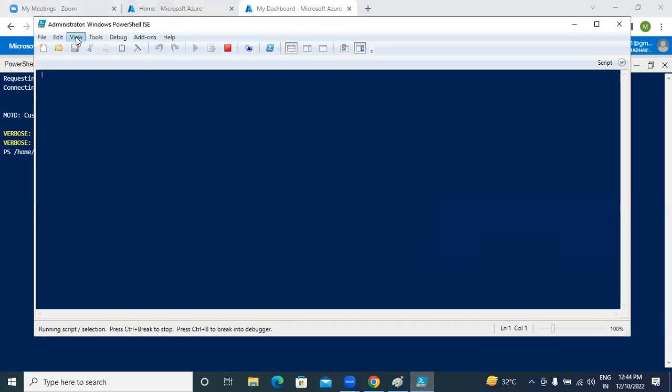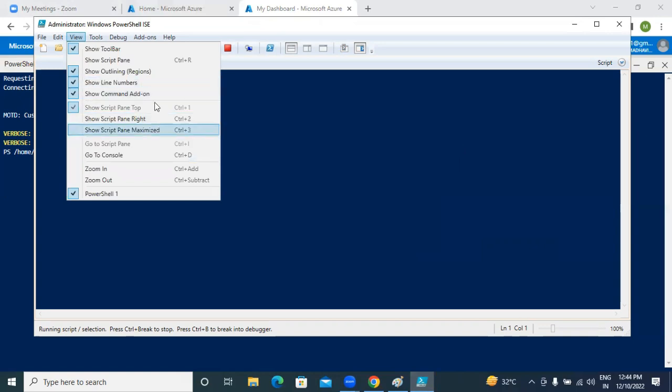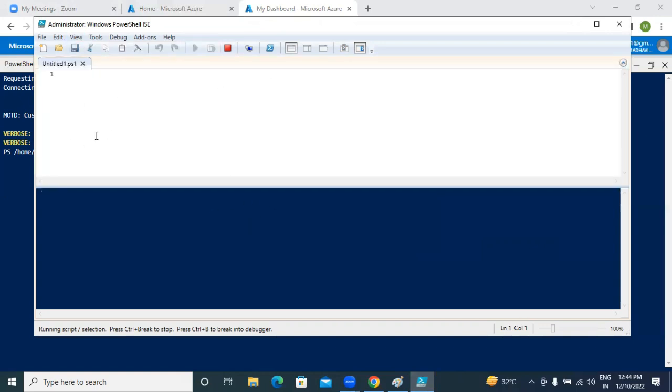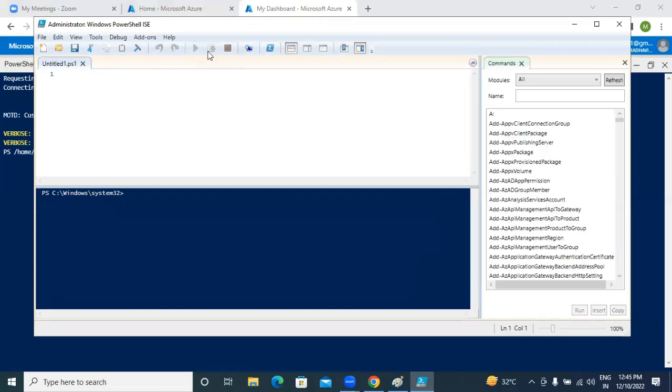So see here, it is not giving me only a blue screen, but it gives me these tools or views inside, where I can do some, see here, show script pane. By using that, I can do some trial and error. This is my scripting pane where I can run some command over here, or copy and paste it, or write it over here, and one by one I can run it. So either I can run a selected part, or I can run a whole script.